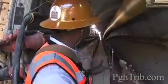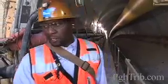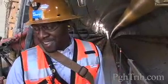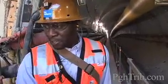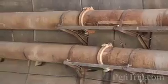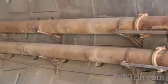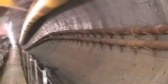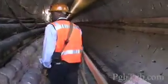Okay. As we go in, we're descending at a 6.8% grade. We're going to make a left turn, then a right turn to line up with Stanwick Street. And of course, as I said before, the feed line and the slurry line. And there's a series of pumps that'll help provide the pressure to pump it back to the slurry separation plant.